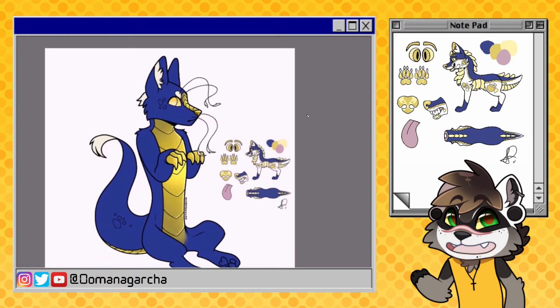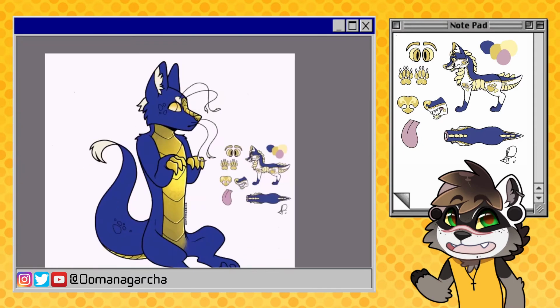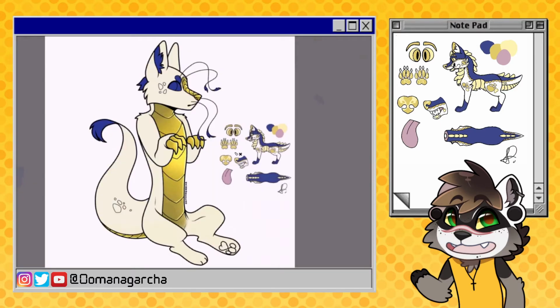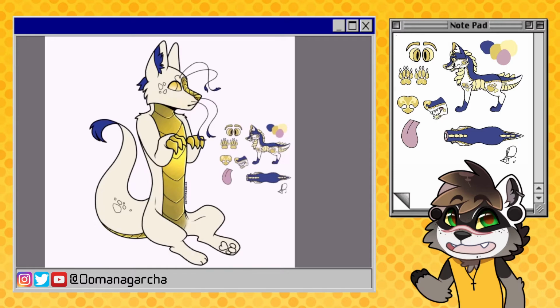or designing a character. Here I was trying to convince myself that this lighter yellow was working for me, but I knew in the back of my mind I really hated it. So I tried just redoing the whole character in this lighter colour and going in with the gradient more like a wolf. I then realised quite quickly I did not like this either, as it looked too much like a wolf to me, and I wanted to focus in on the dragon aspect of this character.